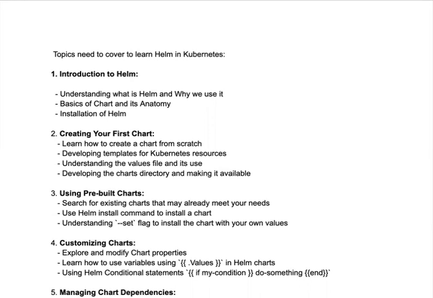We are going to start with the introduction to Helm and understand why we need to use Helm, what Helm is, what the advantages are, and what basic functionality it provides. Then we are going to understand what charts are, because that's how you work with Helm. And then we are going to understand how we can install Helm. When you install Kubernetes, you need to separately install Helm as well, so we are going to see those steps.